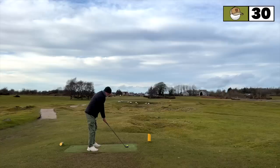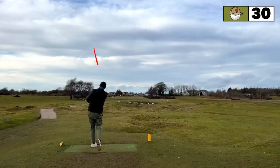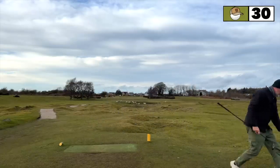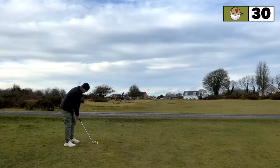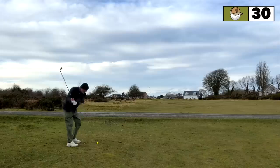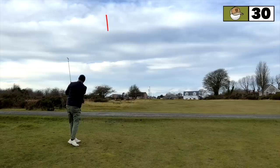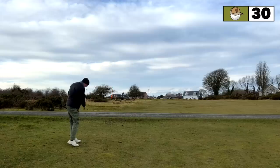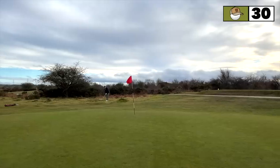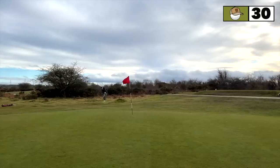Next hole — par four, get your head together. This is a five hybrid, and I absolutely love this thing — so versatile. Just played a nice easy shot; it's not a long par four. If you get a decent position in around the road area, the crossroads as I call it, you're only ever left with a wedge in. I had a wedge in hand again. You'll see a little bit of shuffling of feet — I'm trying to change the ball position with my wedges. I missed the green, but I said to Hannah off camera I'm kind of happy — the strike was really good and it's not a million miles off.